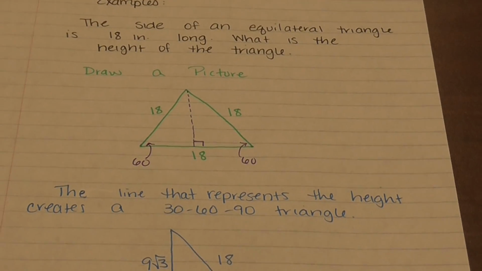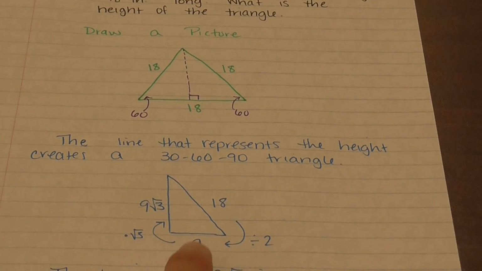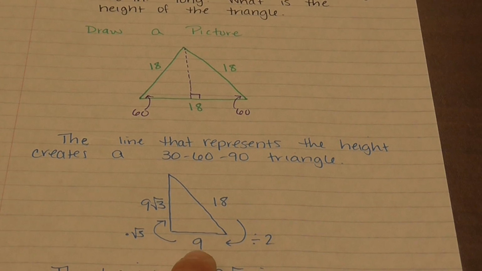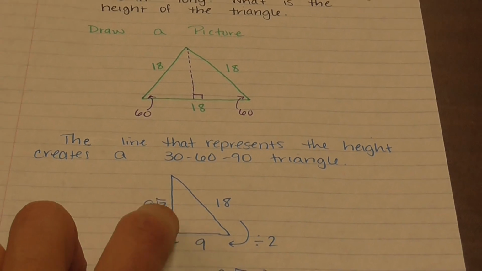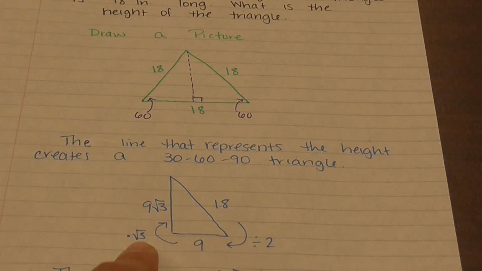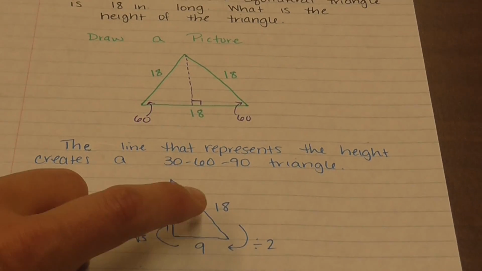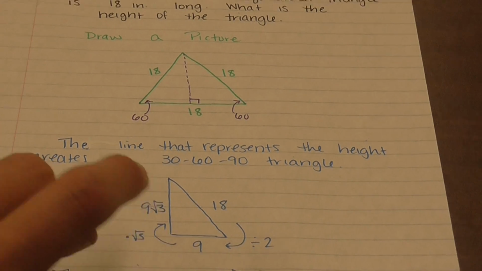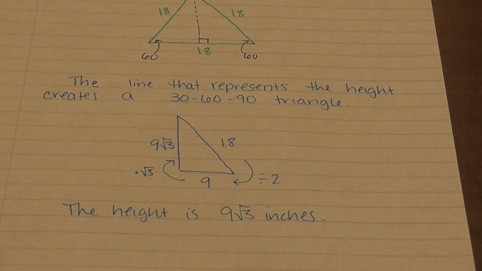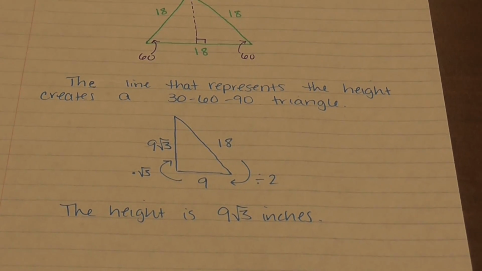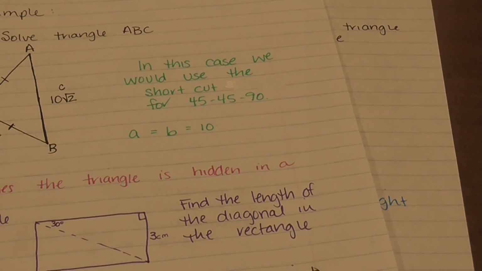Alright, so the line that represents the height creates the 30, 60, 90 triangle. I know again that's cut the whole equilateral triangle in half, making this 9. And then in order to get from the short side to the altitude or the height of the triangle, I would multiply by square root of 3. If you couldn't remember what to do at this point, you would have the hypotenuse and the short side, and you could use the Pythagorean theorem to figure it out. But we find that the height of the triangle is 9 square roots of 3. So this is kind of the harder version of some of the problems that might use 30, 60, 90s. Be prepared for a quiz on Wednesday. Thanks.